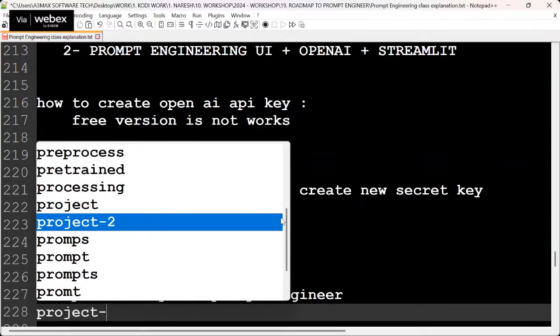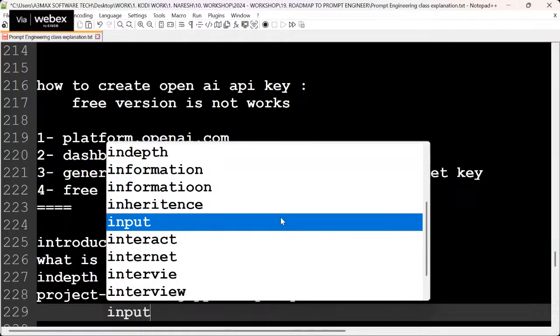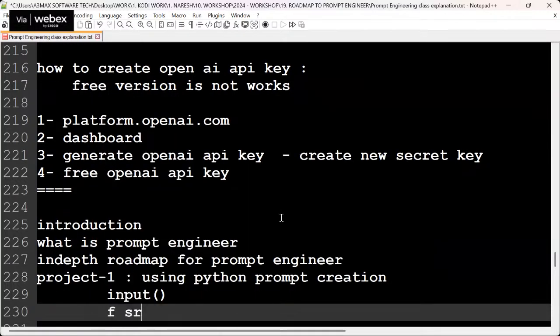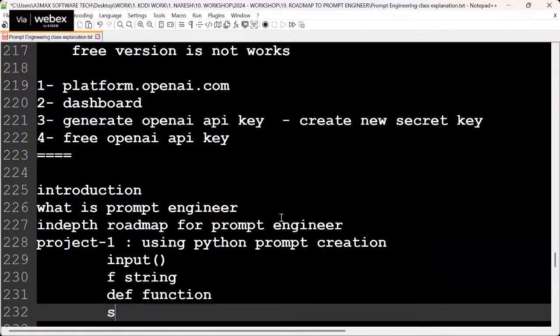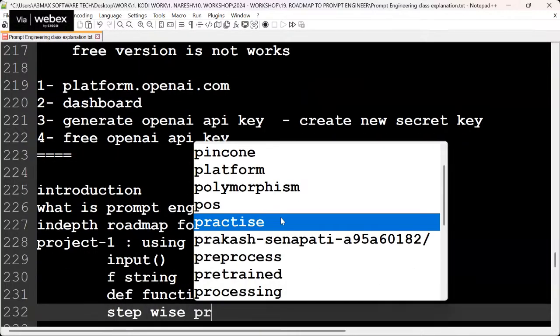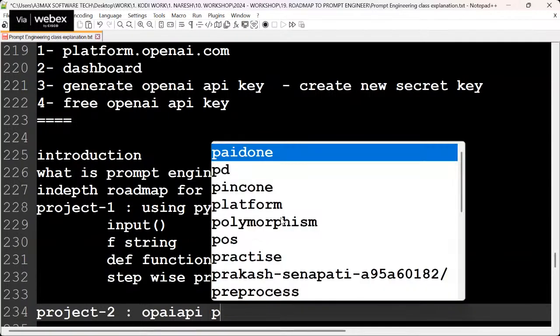In project one, using Python, we did prompt creation using the input function, f-strings and define function. We also created a stepwise prompt. And in project two, we created an OpenAI prompt.